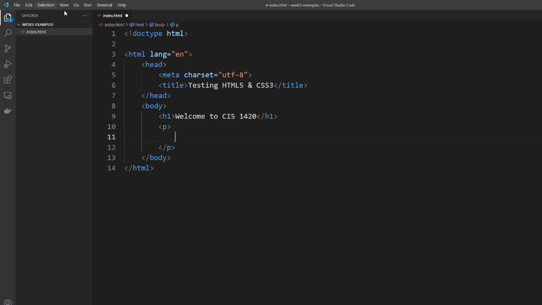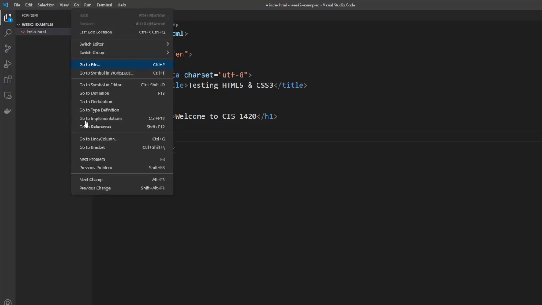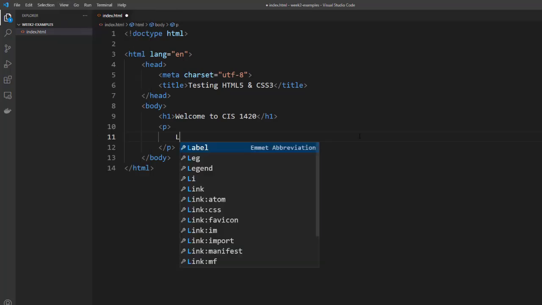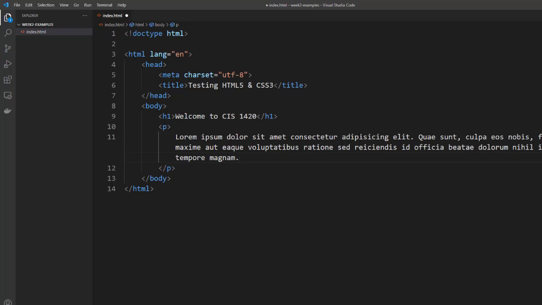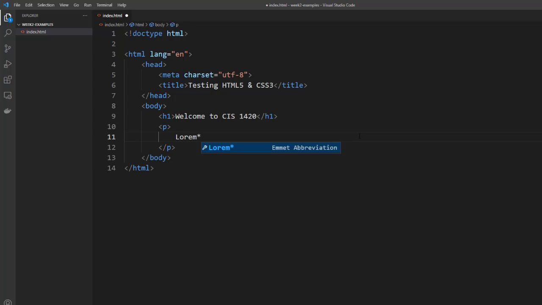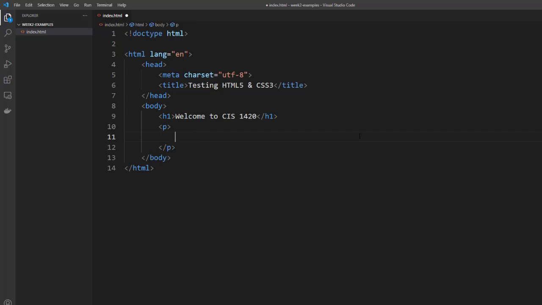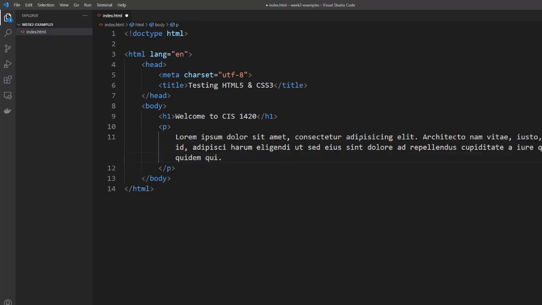Okay, and then what I'm going to do, just to be safe here, I'm going to go under View here in Visual Studio Code and go to Word Wrap and check that. I'm going to type lorem and hit Tab. In case you just need any dummy text to fill out something to see how it looks or see how you've styled it, if you just type lorem, L-O-R-E-M, and then hit Tab, that tends to be really good. So if I do lorem times 5 and hit Tab, it'll actually do it 5 times as many characters, which is nice. There's a bunch of other stuff you can do, but usually this is pretty sufficient.